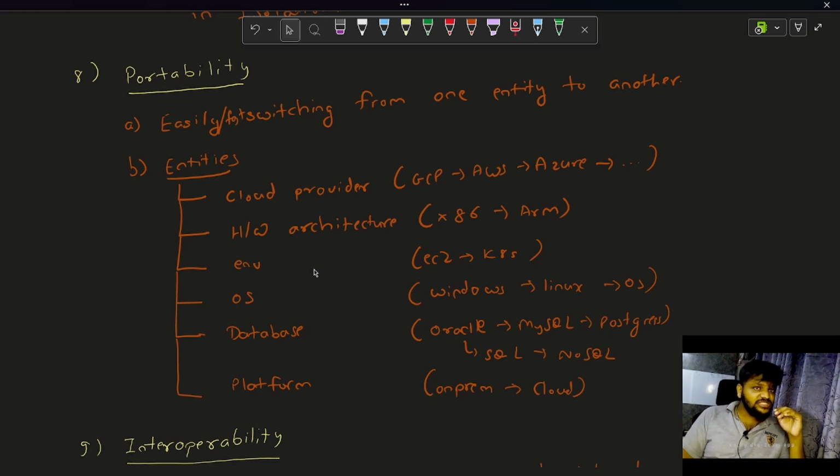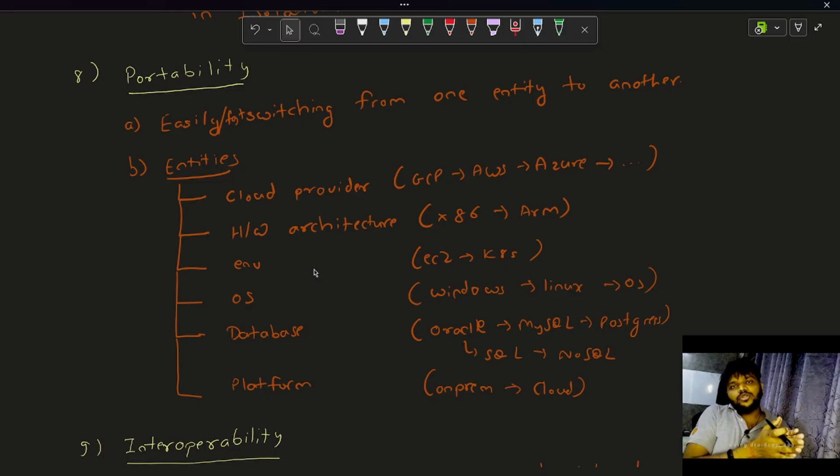So not everything is possible, but when you are designing, other than language or some other aspect, you should decide and design as much portability into your system as possible. You should do that so that tomorrow, as your application grows, if the need arises, you can switch from one entity to another easily, without too much hassle, too much rewriting of code, or too much downtime of your system.